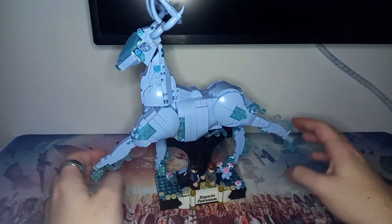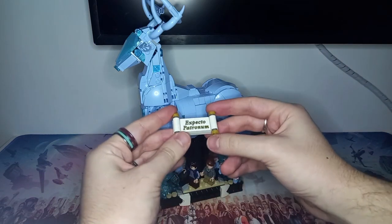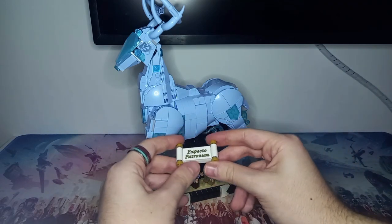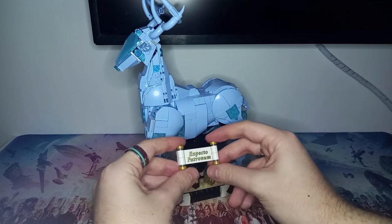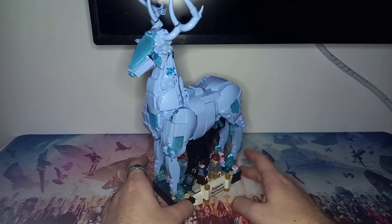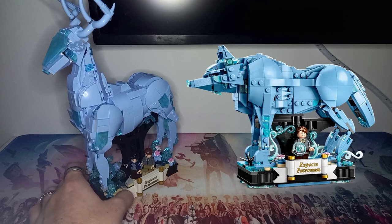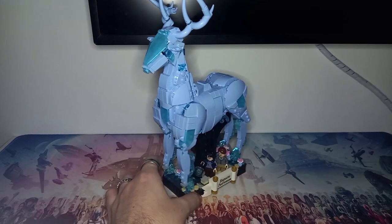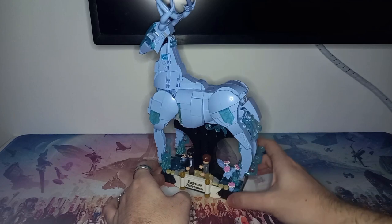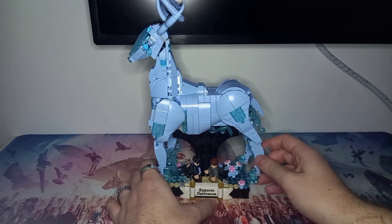The face and everything is built very well. The only sticker in this set is this little bat — actually, this isn't even a sticker, it's a printed piece. That is amazing for LEGO to have included. We spend so much time complaining about stickers that sometimes we forget that there are a few printed pieces in sets. The set is definitely expensive enough, and that is why it comes with two minifigures. It is a 2-in-1 build — you can also build Lupin's Wolf Patronus. I was originally going to build it but seeing how it's been put together, I think I'll wait. There are some nice decoration elements around the legs to add that mystical mist effect, and the set is on the lake where Harry calls his first Patronus.